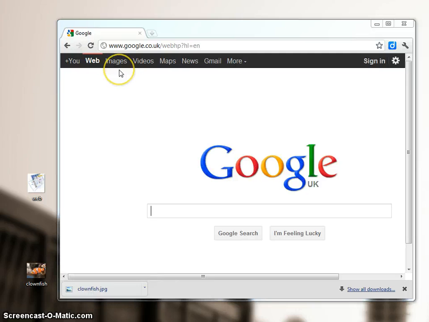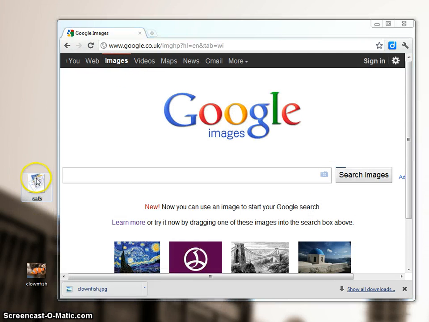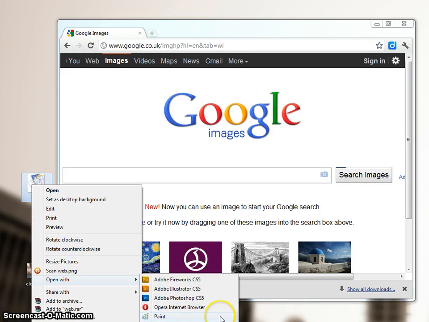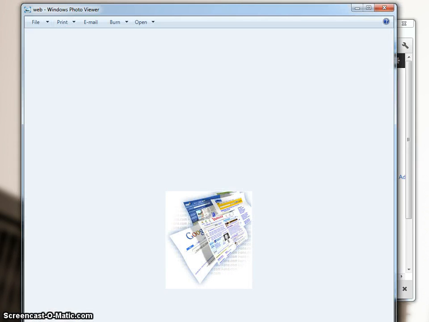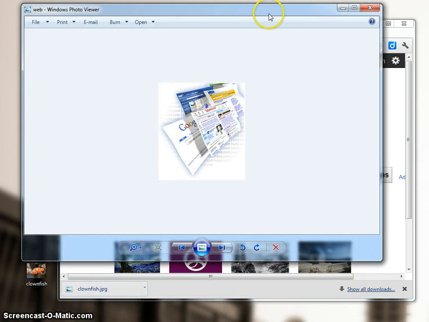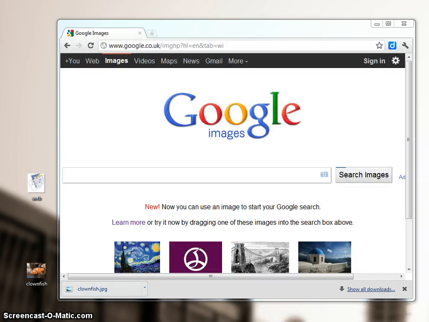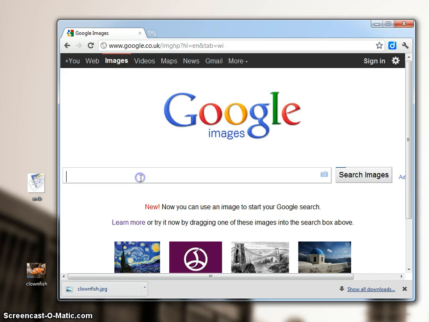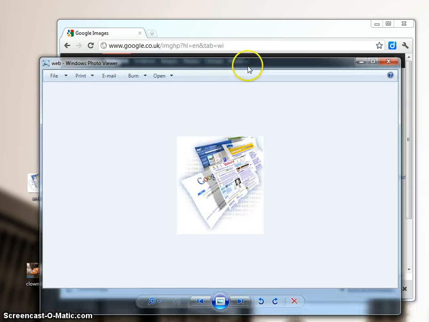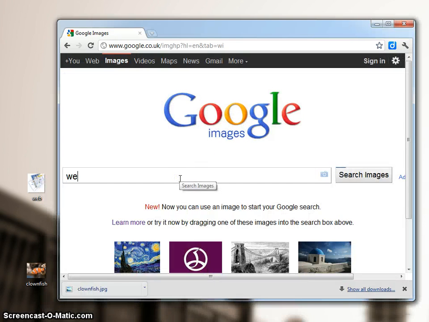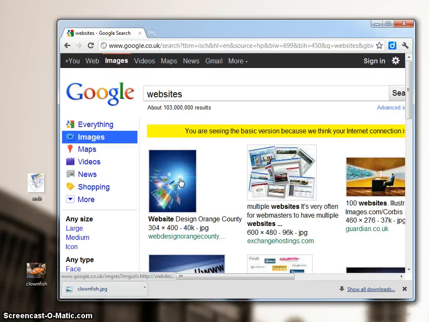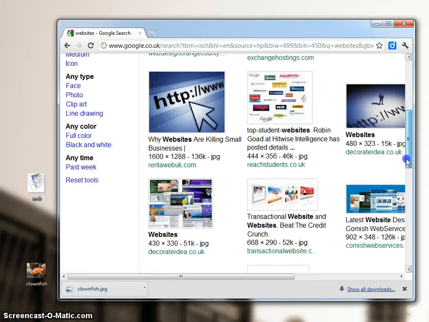A student of mine for the GCSE coursework had found this image and had used this image. If I just show it you, they had used this image in their coursework. What they then needed to do was to find out who owned this image, so they had to reference who owned this image, and the girl couldn't actually find where she found the image, so she did a search. She typed in, for example, in Google Images, something that she thought she would have typed in to find this image, which was websites, and she thought it would be on here, but she couldn't find it.